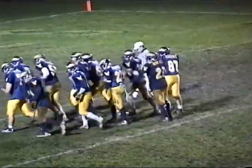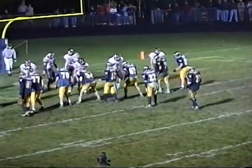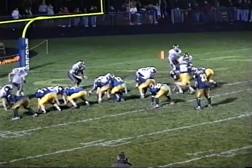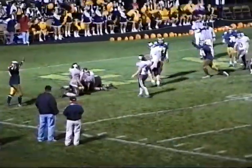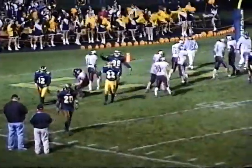Approaching 6 minutes to go here in the third quarter. This is basically the season, I think, right here on this play. How bad do you want it? Here you go, I formation, second and goal from the 1. There's a handoff to Shaw. In. No, actually, into the end zone for the score was the keeper by the quarterback, Mealy.